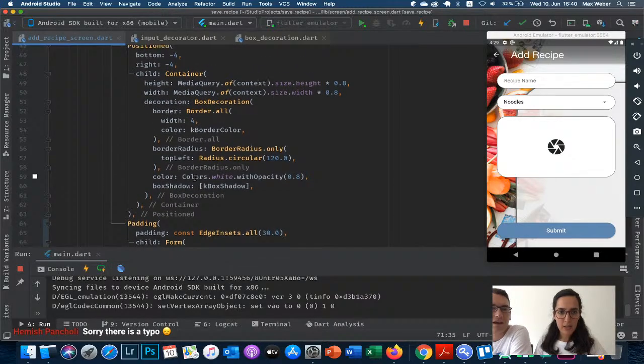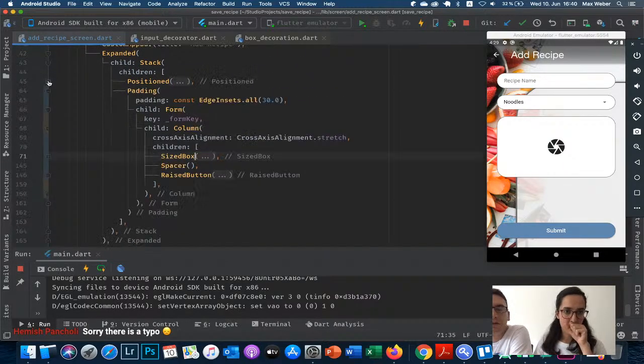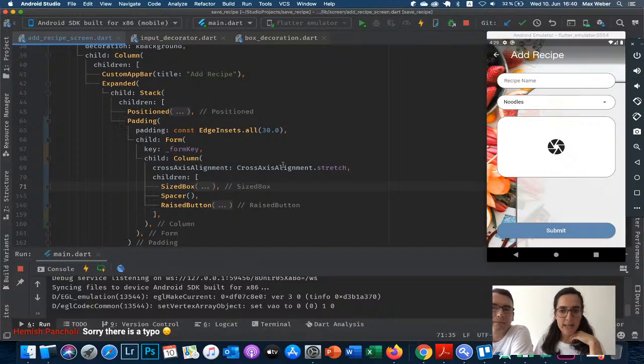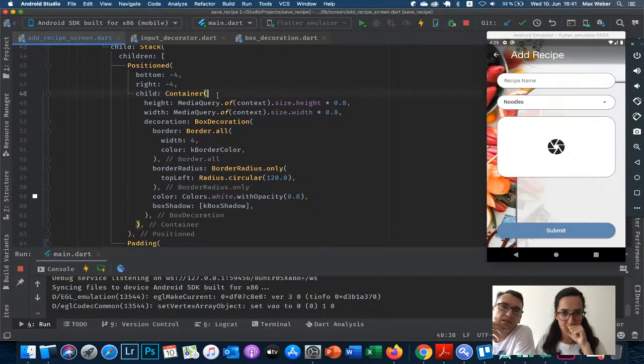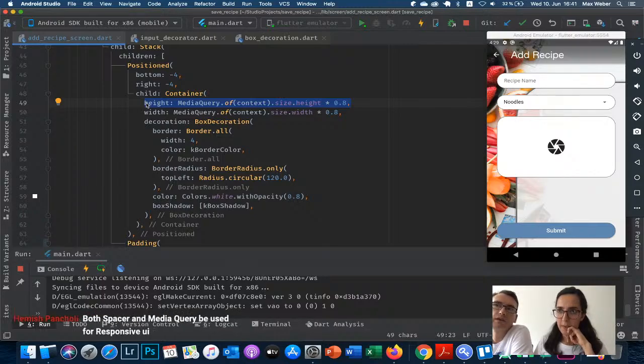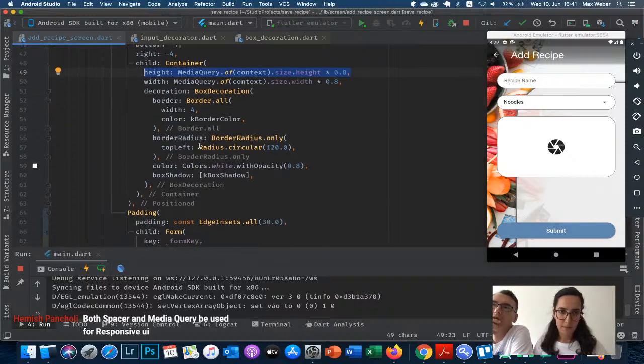Now we have to just check out how we can push it a bit down, I think. The thing is that I think we should make it dependent on our container here. Yes, okay. And the problem is that we are living in a stack, right? So the container up there has the height of 0.8. Is it here? Okay. Yes. So the question is now, when would that start, that end of the rounding? We needed to push it down, right? Yes. We could make it dependent on that and say we push it like 0.3 and then check how it looks. And then it should look correct for everything.